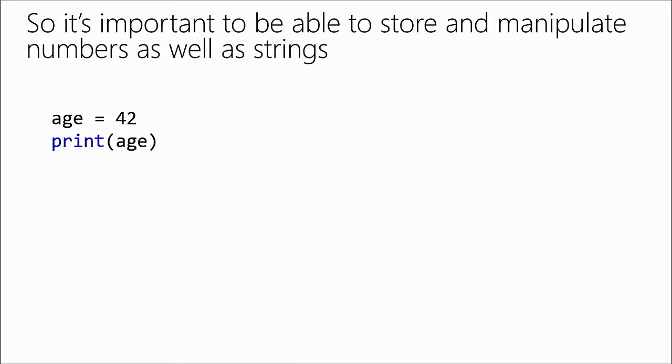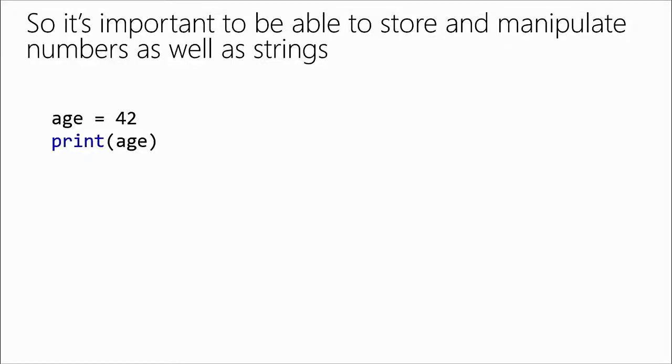Now, one of the things about this is, maybe Christopher, I could hit you up for this one. How do you think Python knows that that value age is a number and not a string? So if you look at the slide, what's different about that code? No quotes. Bingo. That is key.